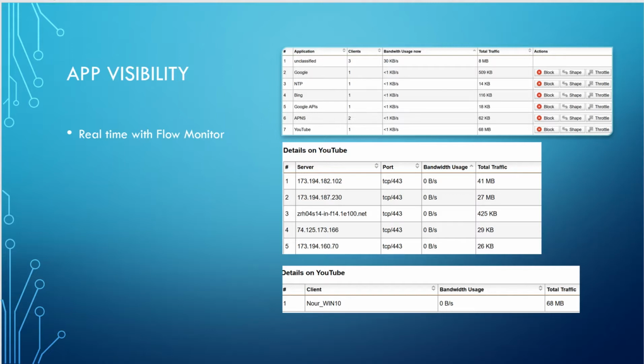Now, if I click on YouTube, I see here all the IP addresses to which I'm connected, on which port, and the bandwidth usage and total traffic. And if I click on the client here, it gives me my computer, which actually went to YouTube. So you see, this is very practical to detect what's going on in your network.